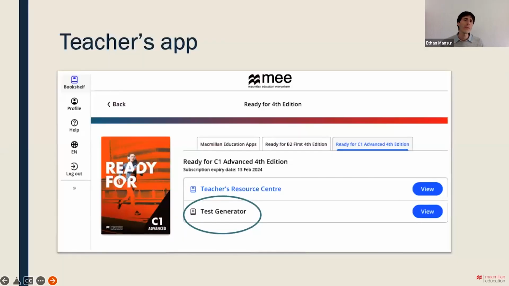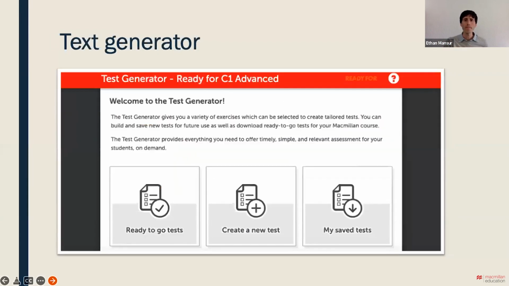I think that giving students quizzes or review tests from time to time can also be a good way of showing them progress. That's one thing I wanted to talk about here. As I mentioned earlier, there's a lot of new digital components to this course. We talked about the Students app before, and there's also a Teachers app with lots of resources. One of those is called the Test Generator. If you put in your code when you get your teacher's book and open the web page and go to this Test Generator part of the Teachers app, it opens up this system, which is very interesting, actually.